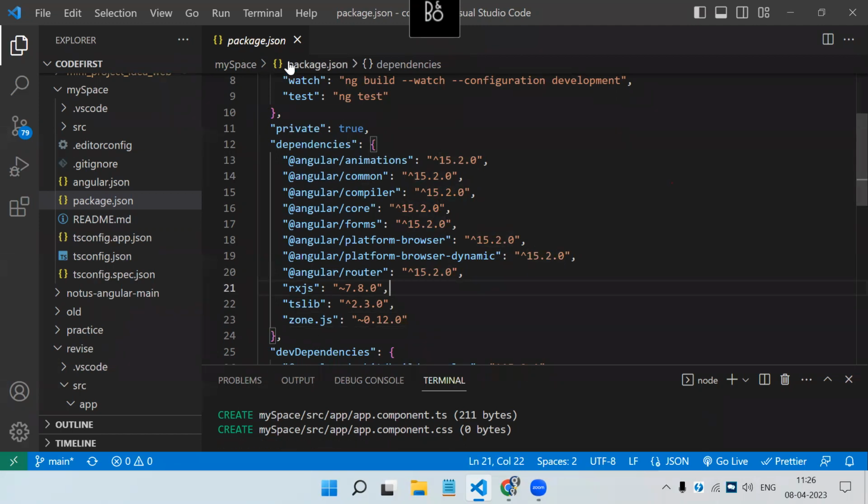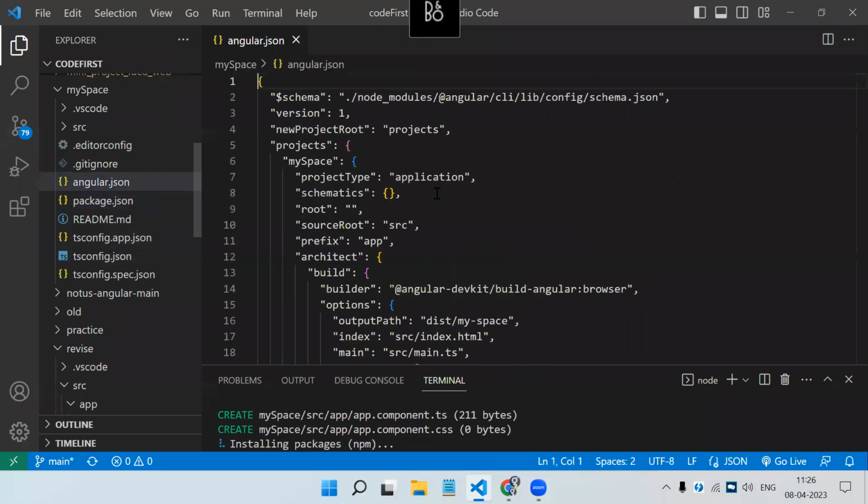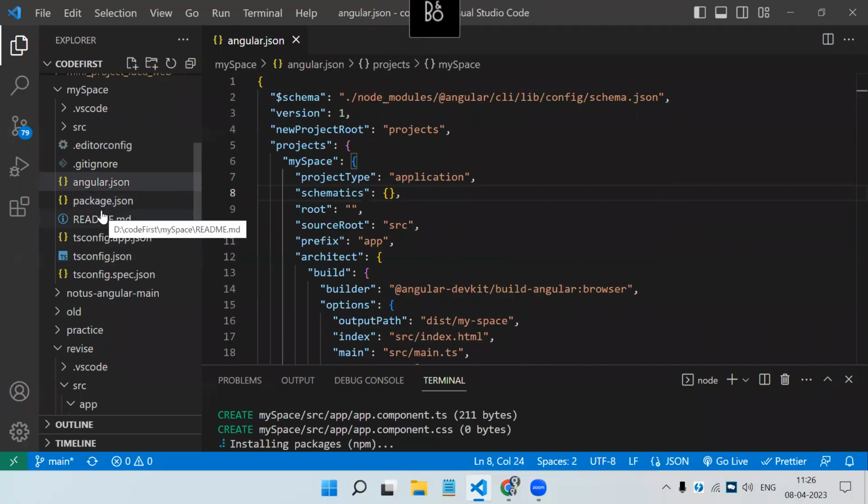Okay. Now after package.json, we have angular.json. Package.json contains all the package entries, and angular.json is a configuration file for our Angular project. In angular.json, we have all the configuration for our project, like what external CSS and JavaScript we are using.